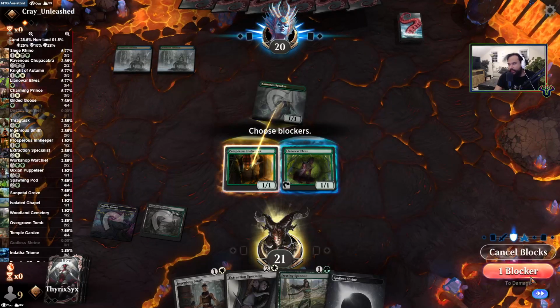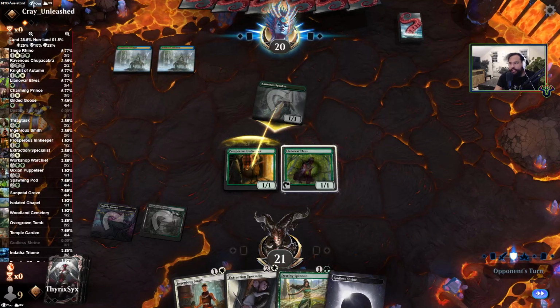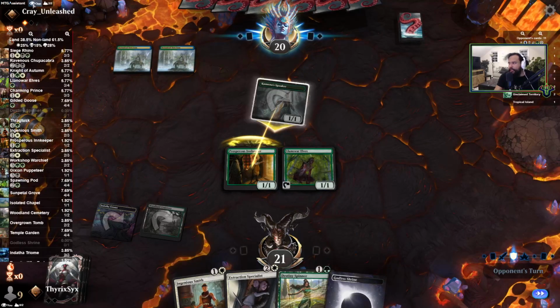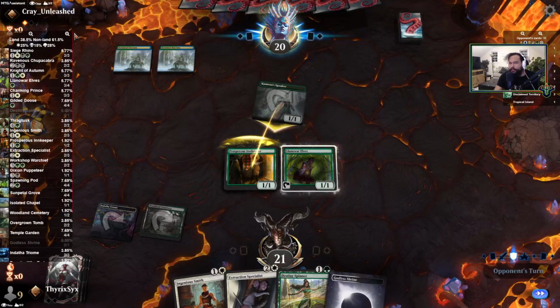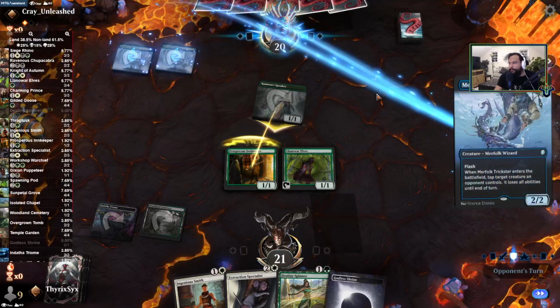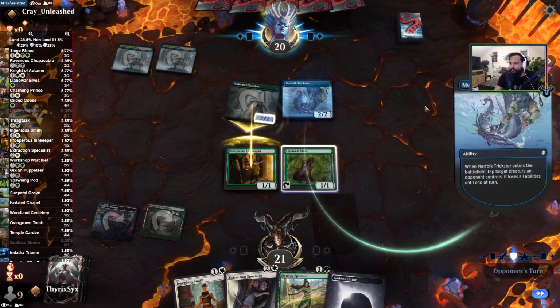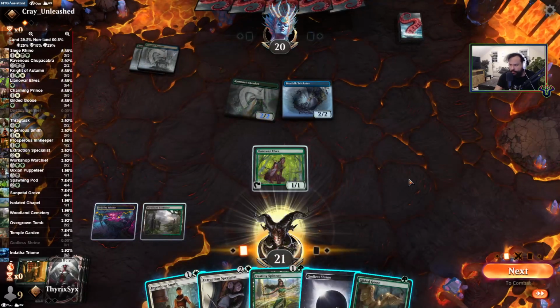I think I will just block like this. They're forced to flash in a Merfolk. I'm just worried that it would be a Vodalian Hexcatcher, and I would rather not get super blown out, because then it would be a 3/3. Oh, just a Trickster. I don't put it past them to have the Hexcatcher, though.